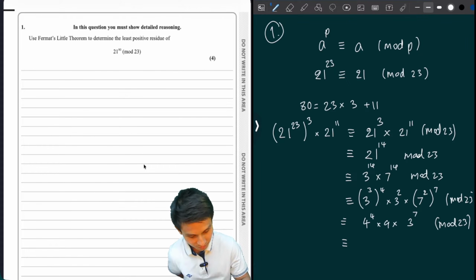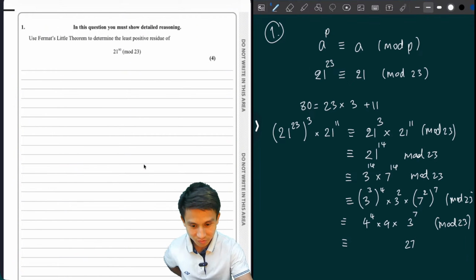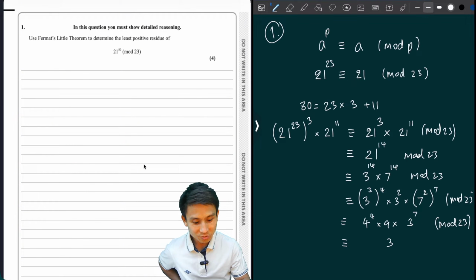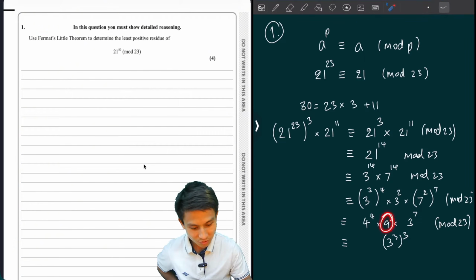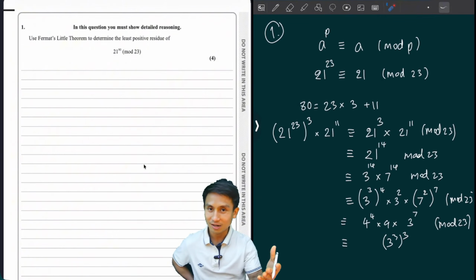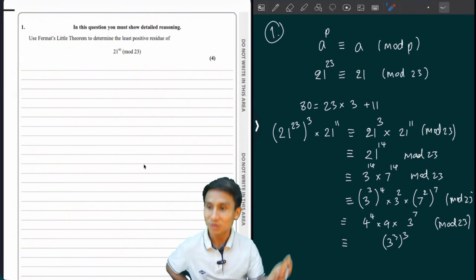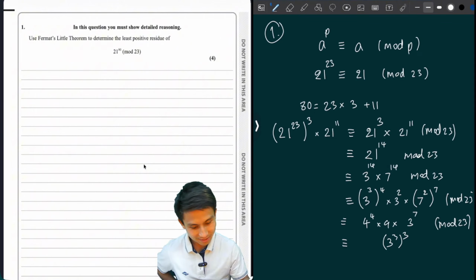This is also 27 to the power of, wait, all this together, right? 3 to the power of 2, so that's 3 to the power of 9. So that's 3 to the 3 to the power of 3, isn't it? Because you have 3 to the 2 here, and when you combine these two, you have 3 to the 9. And 3 to the 9 is 3 to the 3 to the power of 3, right? It's just this, yeah? And let's see this one.